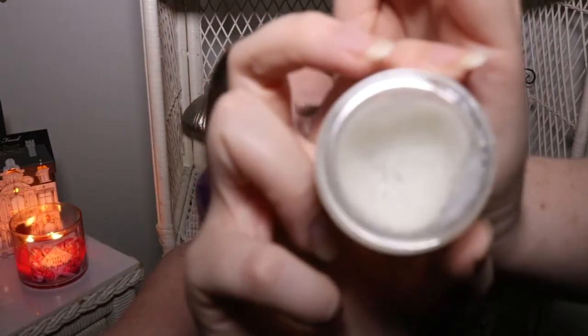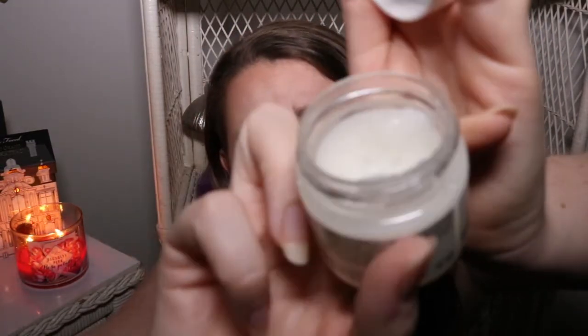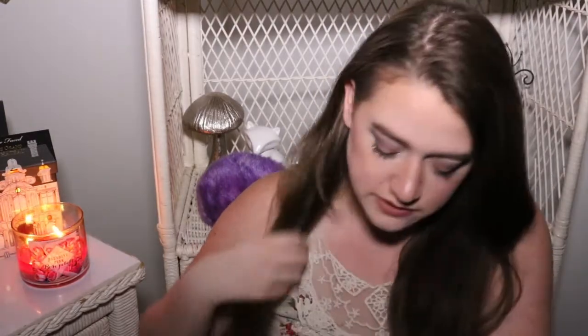I actually only used it once, and I dipped quite a little bit into there. I probably used about a third on my lovely long locks, and right now, because I cut my hair and I'm regretting life, it comes almost to my waist. When it's straightened, my hair is actually waist length, which is what it would be like when it's wet. So yes, I used it and I really, really liked it.